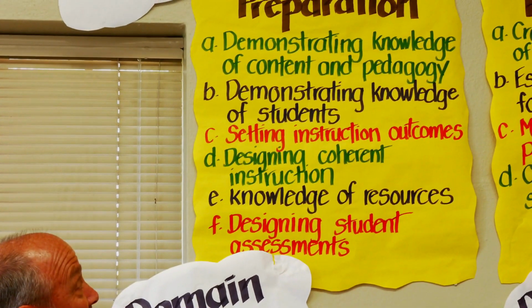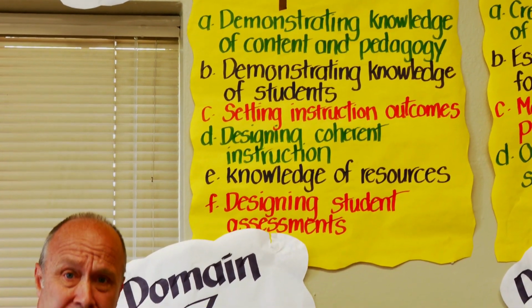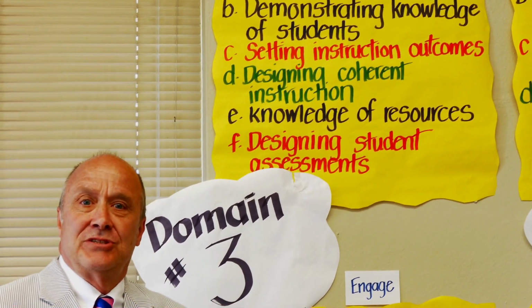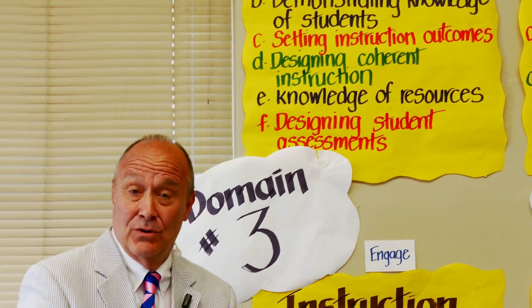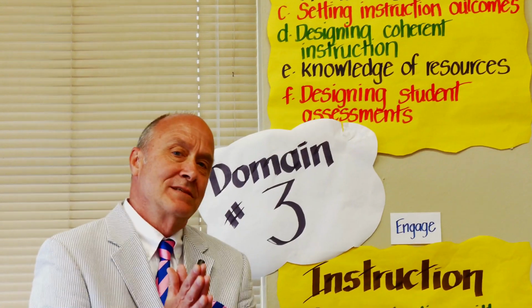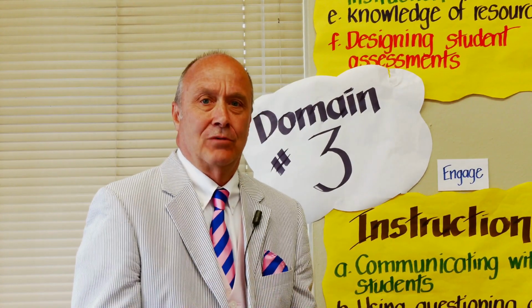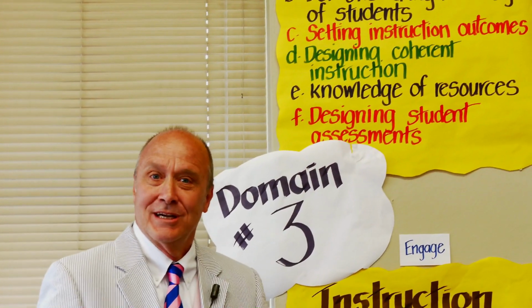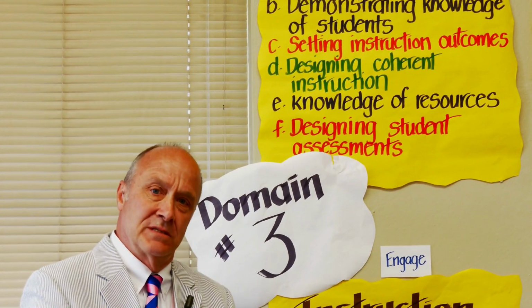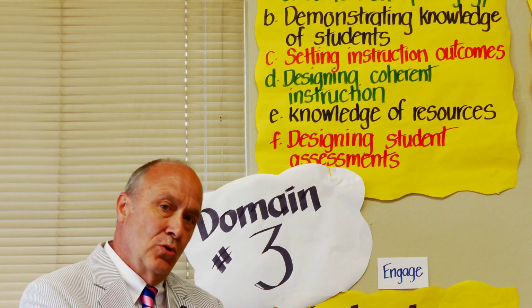Letter B is demonstrating knowledge of students. That means, how did they do the year before? Do they have an IEP or a 504 plan? What is their culture? What is their family situation? What are some of their interests? All of that is going to help you plan and prepare for your school year and for every single lesson that you're going to do within the classroom.